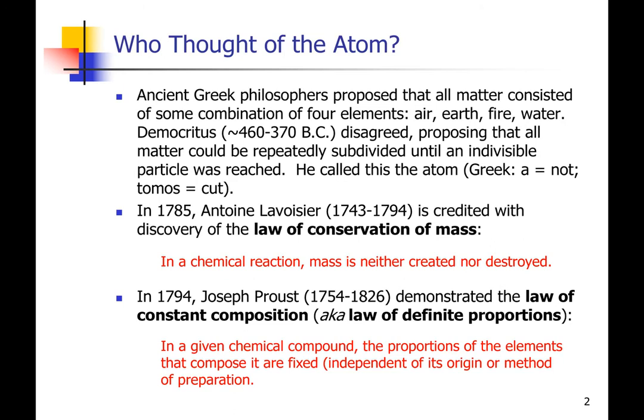The next key component of modern atomic theory came over 2,000 years later when Antoine Lavoisier proposed that mass could be neither created nor destroyed. To fully appreciate how revolutionary that concept was at the time, put yourselves in the shoes of the people living back then. They had no way of knowing about substances they could neither see, hear, smell, taste, nor feel. If you go camping and put logs in a fire pit, the ashes left after burning the wood don't have the same mass as the logs you started with.